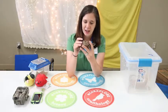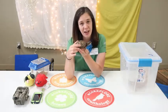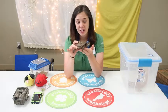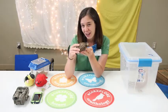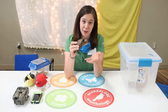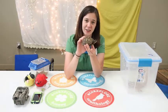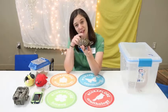They also have little lines on their shell that you can count to see how old that box turtle is. You can only really use that until they're about 35 — once they're 35, their shell actually stops growing, so they're not going to grow new rings. But for our younger turtles, you can get a good guess on their age by the amount of lines on their shell, just like you would age a tree by counting the rings.